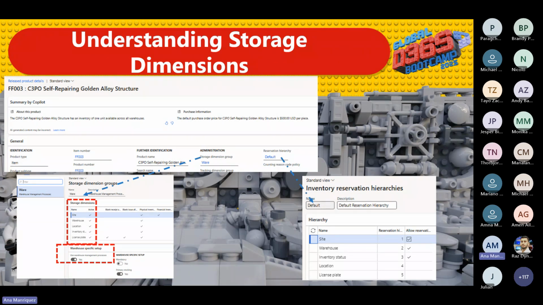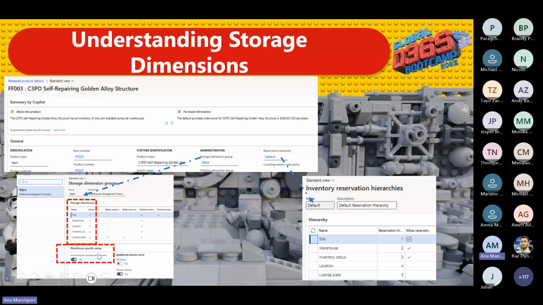So for an item to work with WMS, all these concepts are part of the storage dimension group. You see my item, the C3O self-repairing golden alloy structure, it's part of the demo. It has a dimension group named WMS, and the site, warehouse, location, inventory status, and license plate are active, and the most important thing, it is marked yes for use warehouse management processes.